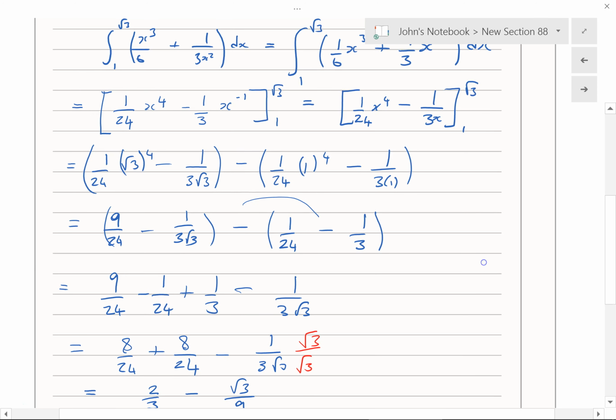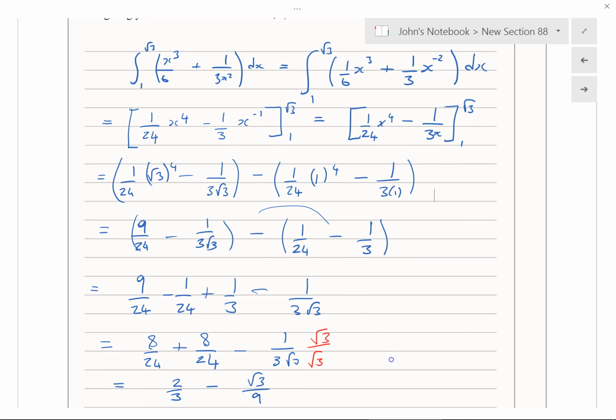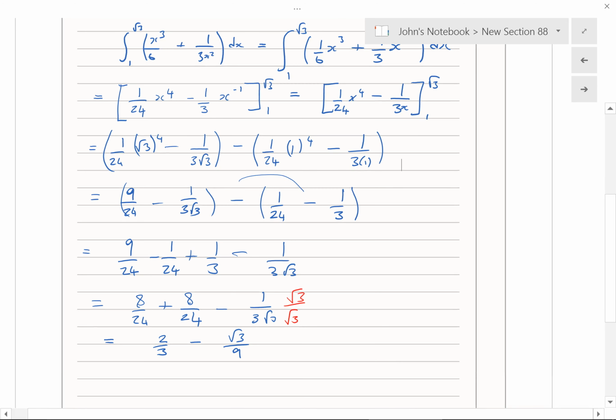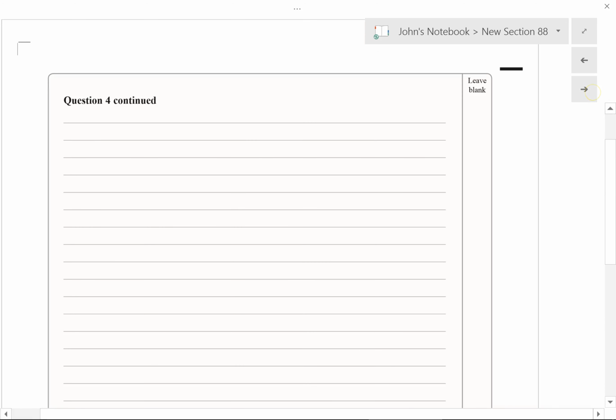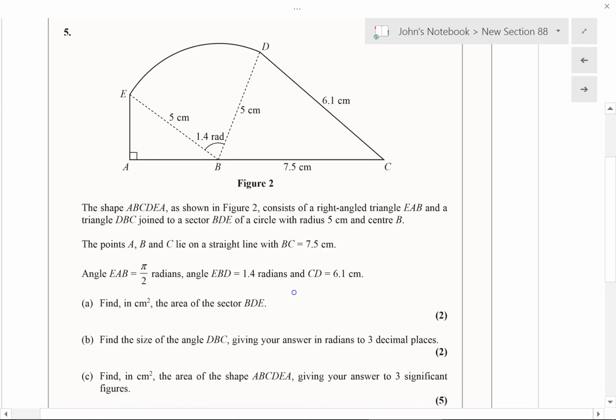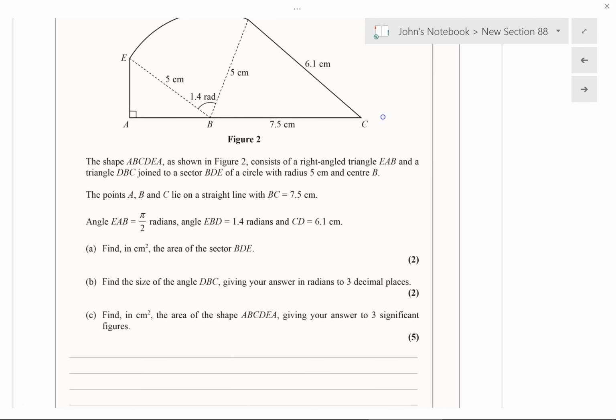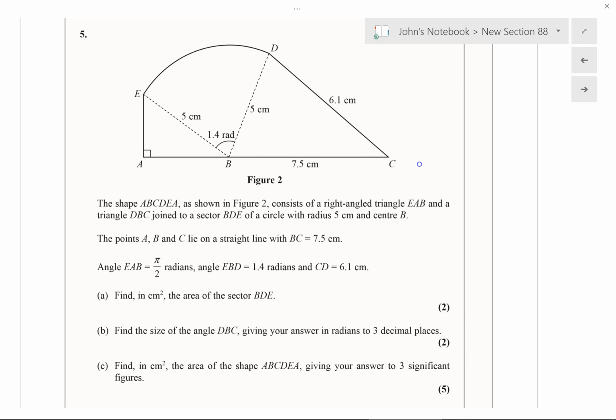Okay, right. From this point, you might have chosen to use a calculator, I suppose. But take care. You might choose to use the memory function on your calculator to avoid having to write square root of 3 in, at least. Anyway, let's see how many blank pages we've got now. There we go, another one. All right, so this is not blank. So this is a radians question.